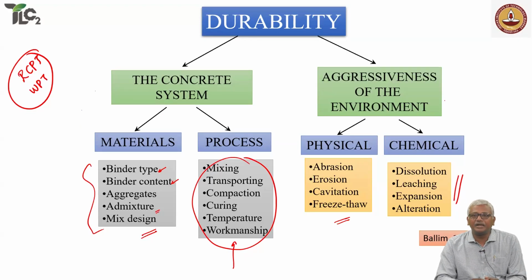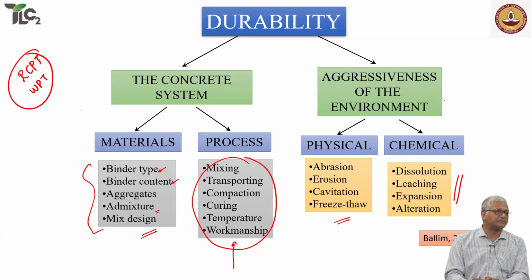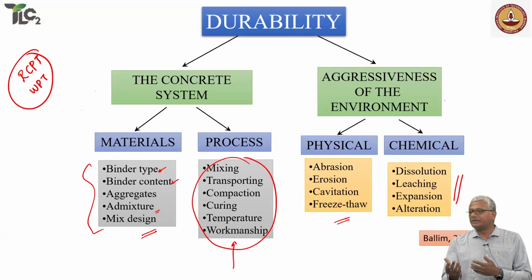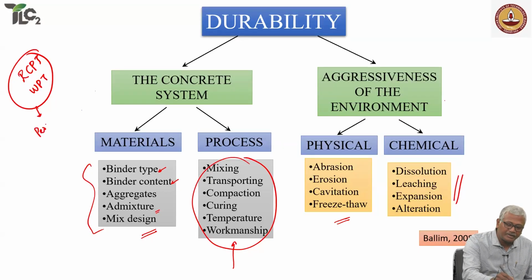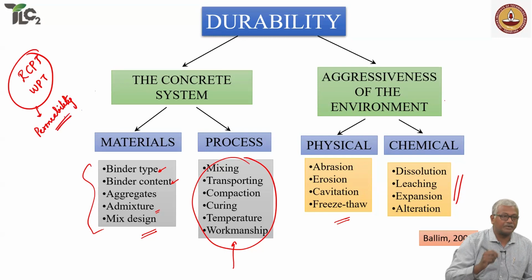Right? For instance, if you're thinking about an acidic exposure condition like concrete in a sewer pipe, why am I worried about water penetration under pressure? I need to start paying attention to how the concrete resists acids, right? Why am I worried about rapid chloride penetration, except for the fact that it is also an indirect measure of the permeability of the concrete? That's about it, right? I'm not really paying much more attention. So both these tests are actually addressing permeability and not really the durability in a specific environment.